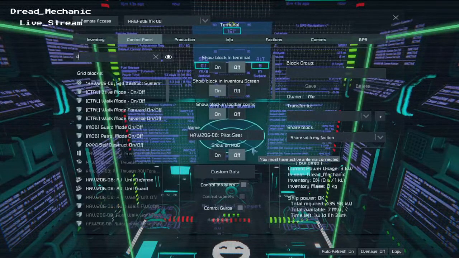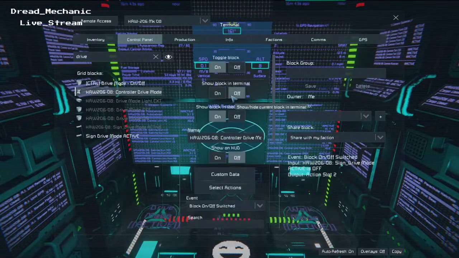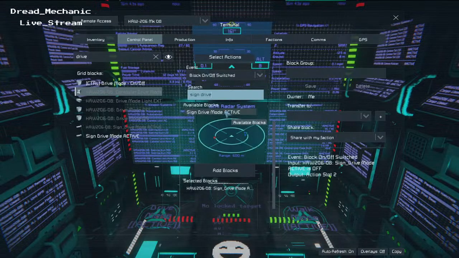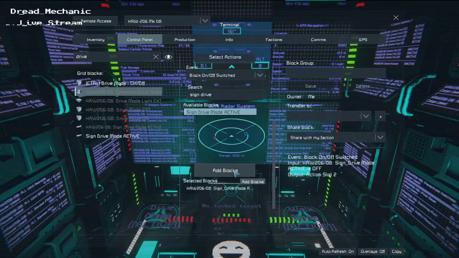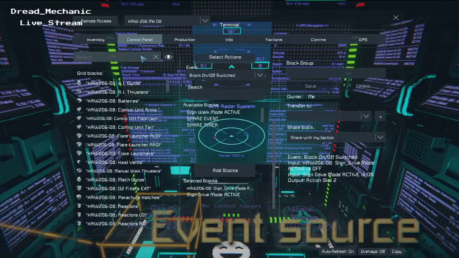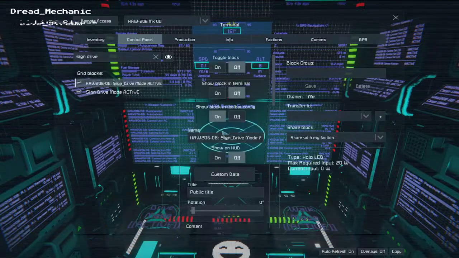Need to change the drive mode controller to have sign drive. Add that. Sign drive. Delete.